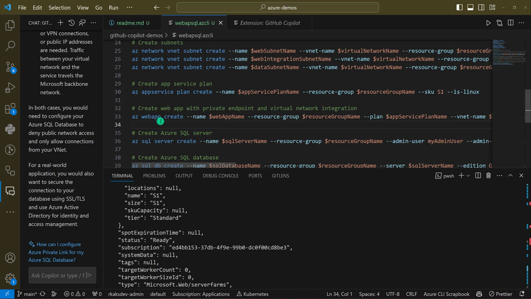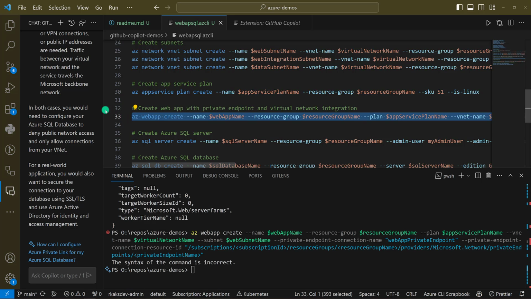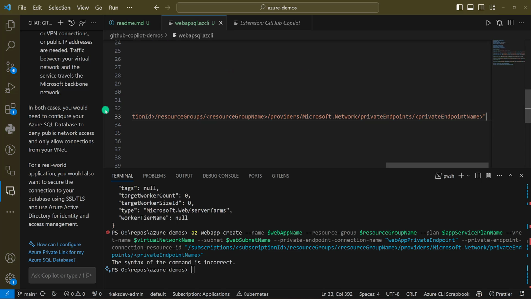So next is, well, let's create the web app with private endpoint. Let's see what goes here. The syntax is incorrect. Okay. Ah, I see. So there's certain placeholders here.